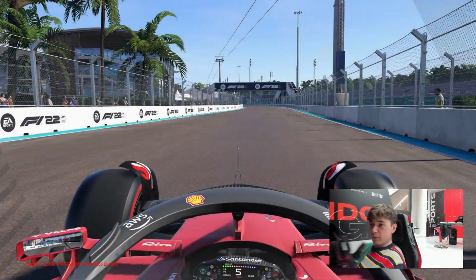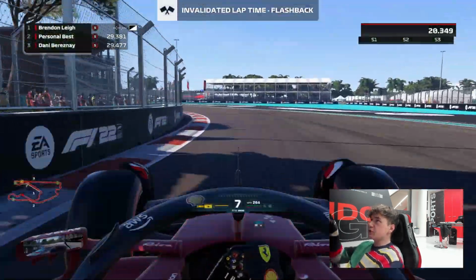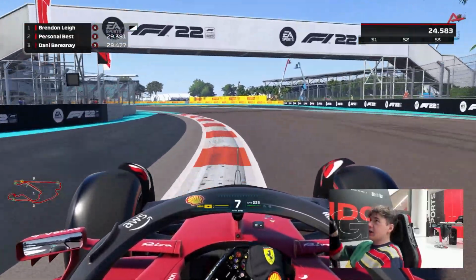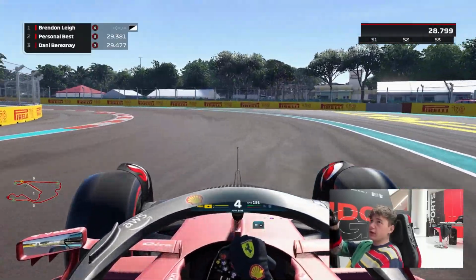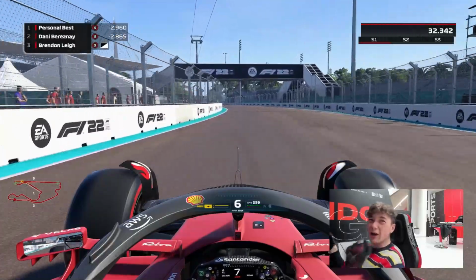And to amplify that, what we're going to do is do it normally with the curb usage once again. So you can see missing the first apex there because I'm a rookie, but then hitting the second, hitting the third, and then coming down the gears nice and smoothly, looking for a good exit onto the straight. And you can see just how much more track width there is.